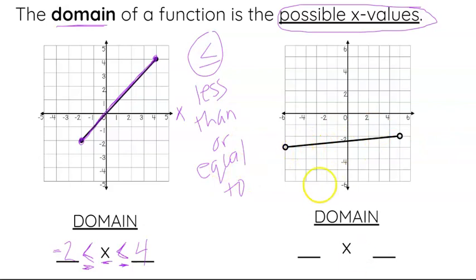So now if we look at our next graph, we can see it looks a little different because we have these open circles here. That means we're not going to include those values. If we look at our x-axis and find what values we line up with, we can see we line up with -6 as our smaller value and 5 as our bigger value. Now we're always going to read from left to right, which means we always want to put our numbers in order from left to right. So we're going to start with the smallest number, the number on the left, and work our way to the bigger number, the number on the right.